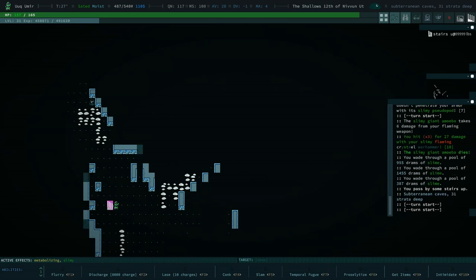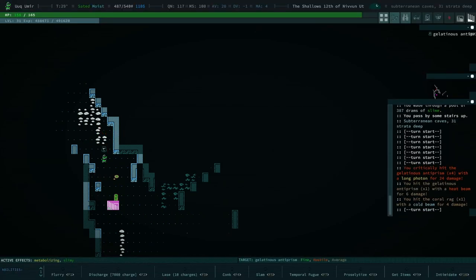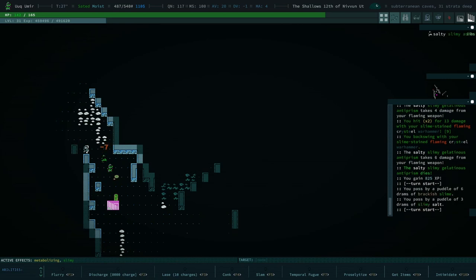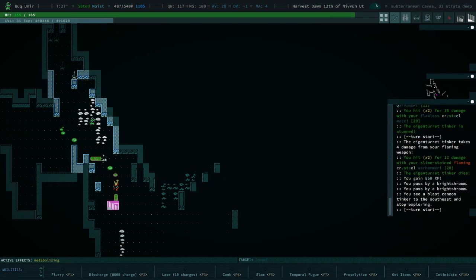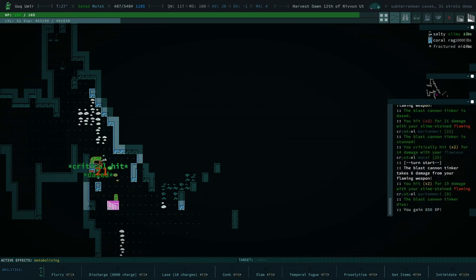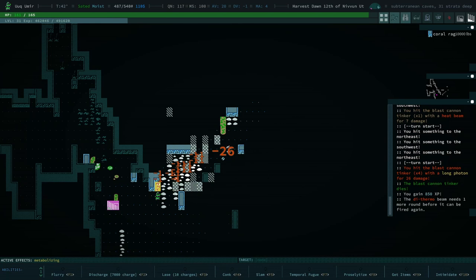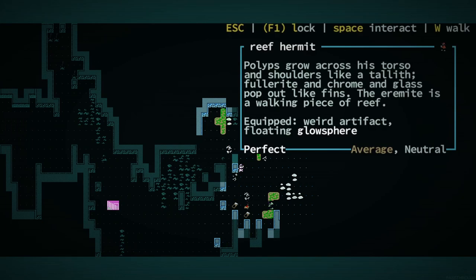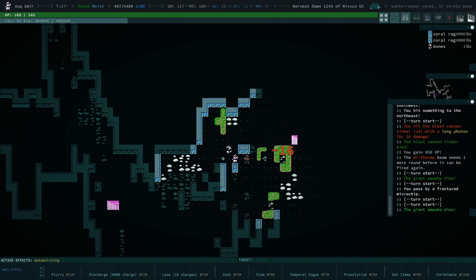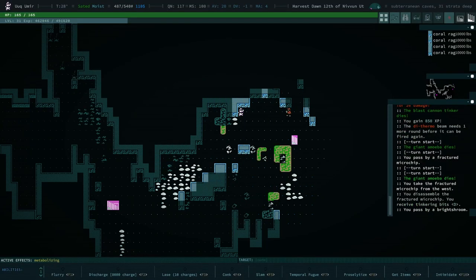We're at 30 strata deep, so things can get really spicy down here. I don't even know what you can possibly find. What is that? Eigen turret tinker. Yeah, Eigen turrets can do some damage for sure. The thing I'm most worried about is honestly cannons, which we are finding. We are finding some cannon tinkers and chrome pyramid. There's really only the two things. What is this? Reef hermit. They have some interesting stuff. They have a weird artifact and a glow sphere. Kind of want to kill them for their weird artifact.